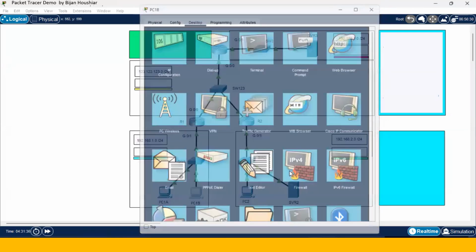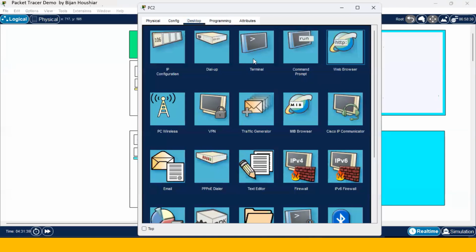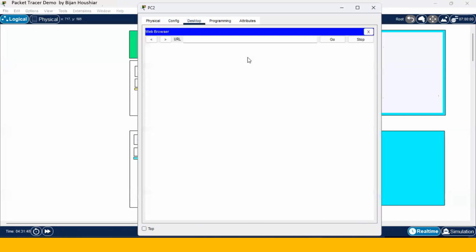Let's see if PC2 can access the website of server 3. We go to the web browser of PC2. If it can access the website, then definitely it can ping it also. 192.168.3.3. Let's go. It can access that website.